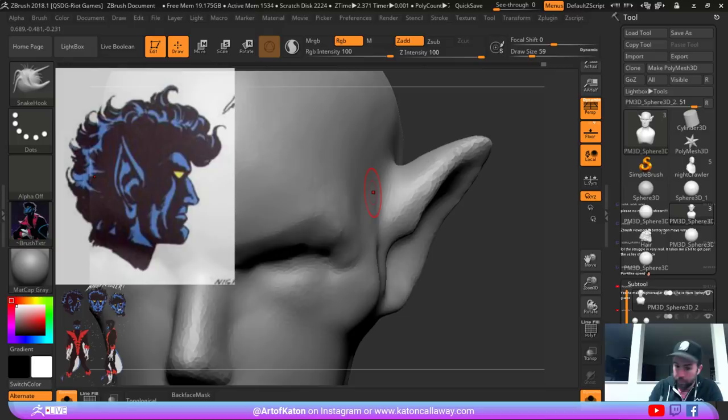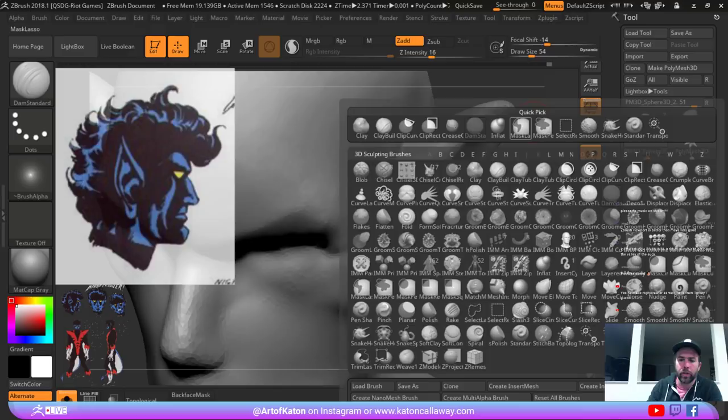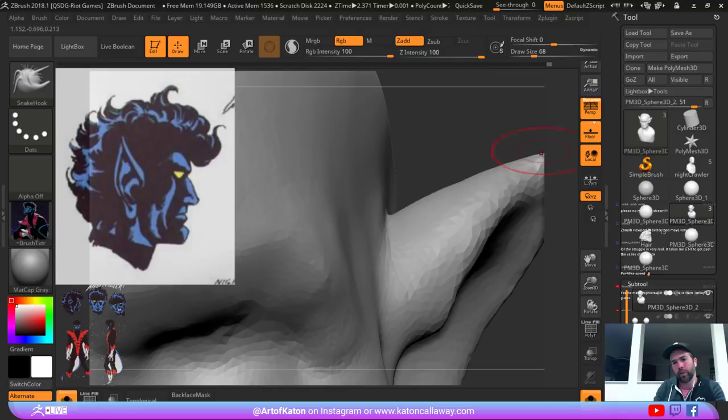So when you think of forms, always think of two masses coming together. It's a very important, simple thing to follow. Try to avoid having a soft big U right here, but you can feel the ear come into this. You have the skull and they're meeting. You don't want that. There's concave and convex. Let me think.